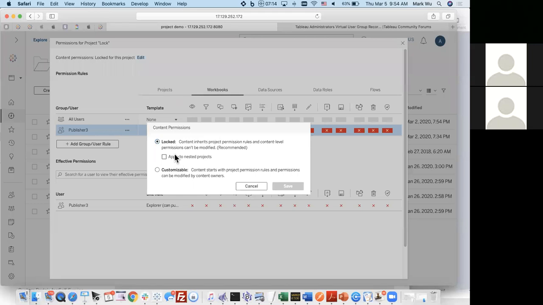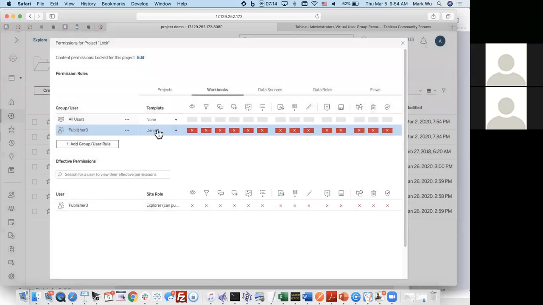That means the nested project doesn't matter. It's still independent. That's a key change. Because I did not check apply to nested, my permission here at the top-level project, no matter whether I deny or allow anything, does not impact the nested project at all. That's my understanding.